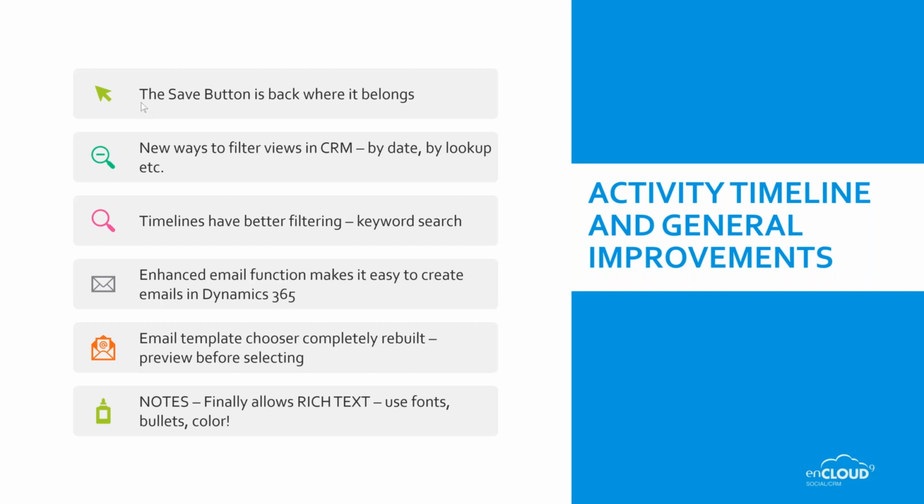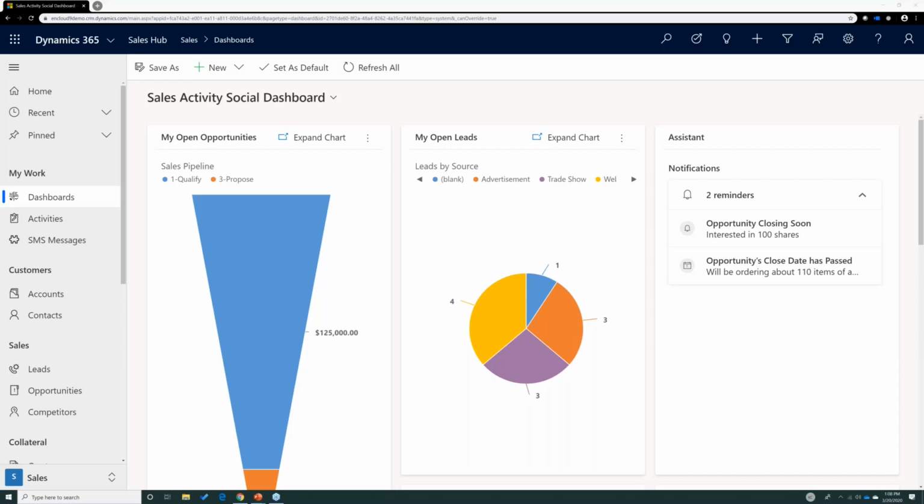And so with that, I'm going to switch screens and I'm going to show you some of the changes that happened that are related to what I've shown you here. So let me switch my screen. And here we go. So we're in Dynamics 365. This is the April release, and we're going to talk a little bit later about how you can get this today if you want to.